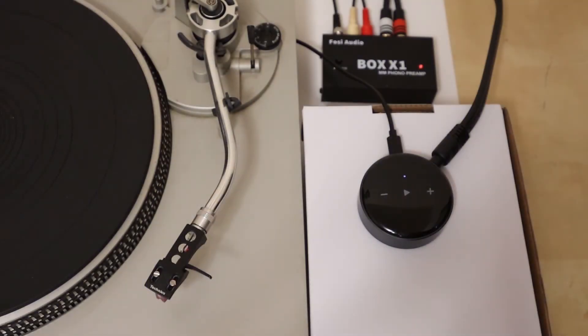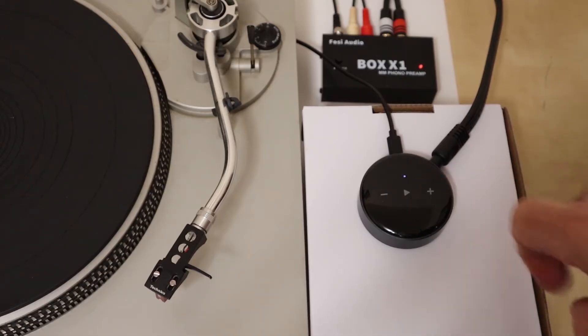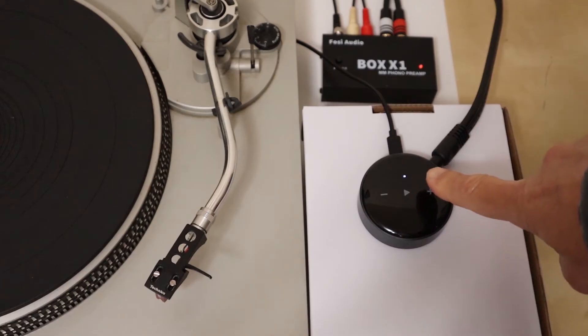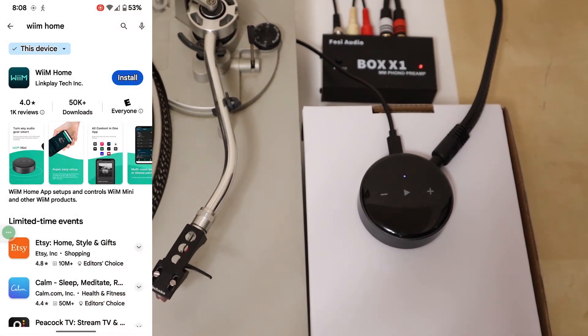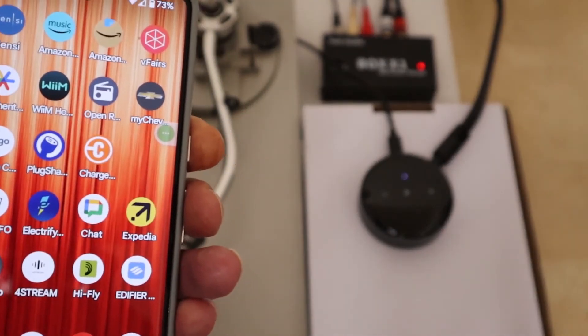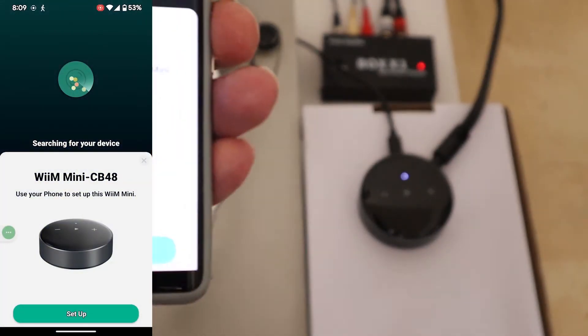This is the procedure to set up the WIM Mini. We power on the WIM Mini and you'll see the flashing light is flashing quite quickly — it'll do this until it's finished booting up. Remember, this is just a one-time procedure; you don't have to do this every time you want to play a record. When you see the light flashing much more slowly, that means the WIM is ready to set up. We set it up using the WIM Home app, which you can download from the Google or Apple App Store. Once installed, open it up and it comes right up with a setup screen for the WIM Mini.